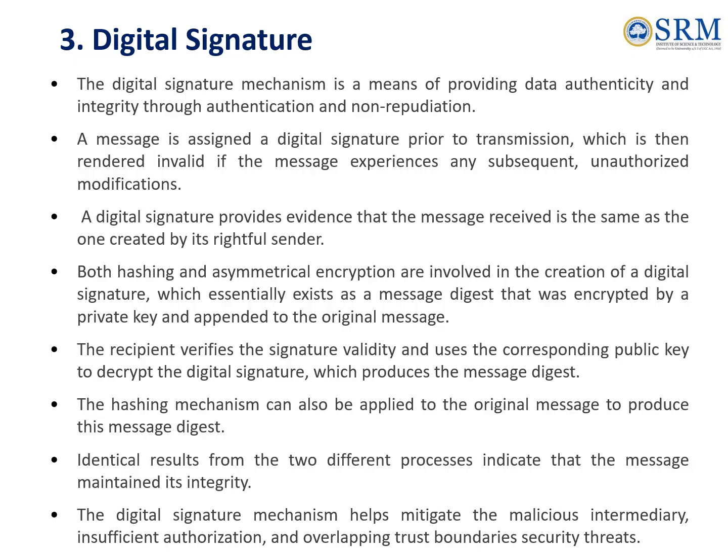Now, coming to the digital signature, a digital signature is used to verify both authenticity and integrity of a message. It works using a combination of hashing and asymmetric encryption. Think of it like signing an important document manually. Your signature helps others confirm that the document actually came from you and was not modified later. Similarly, in digital communication, the sender creates a message digest using hashing and encrypts it using a private key. This becomes the digital signature attached to the message.